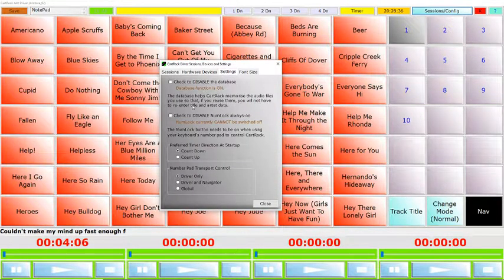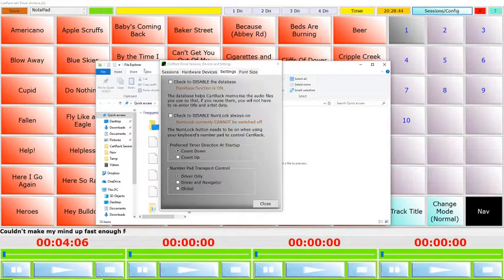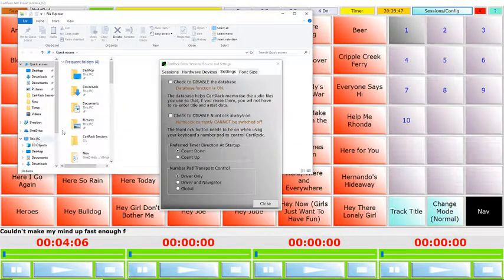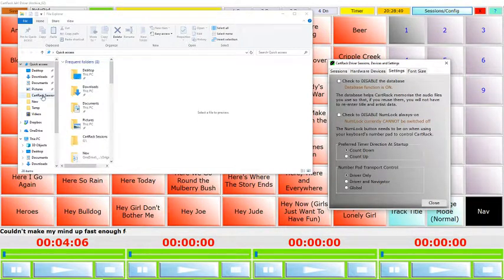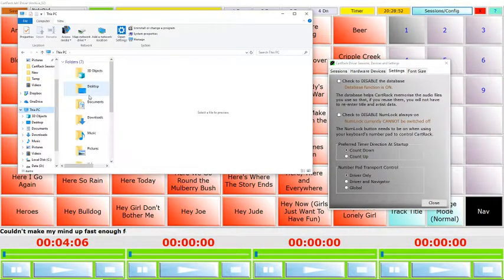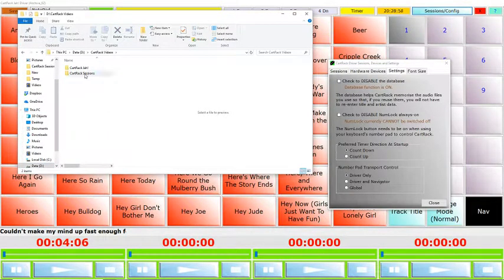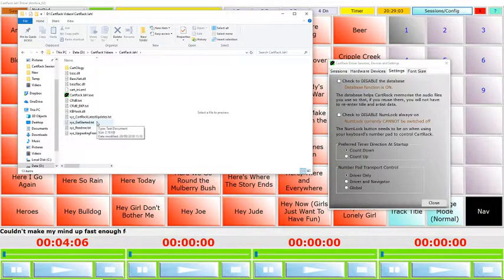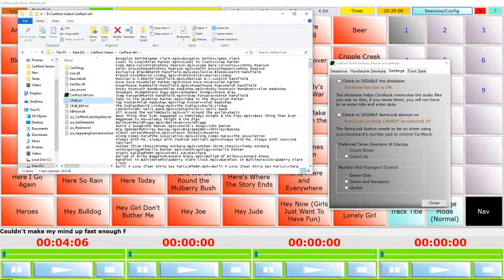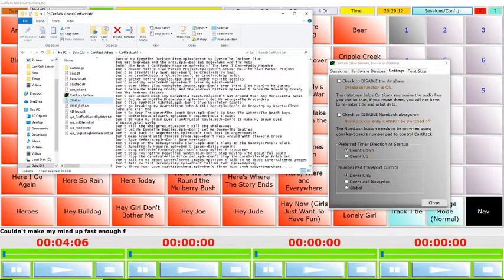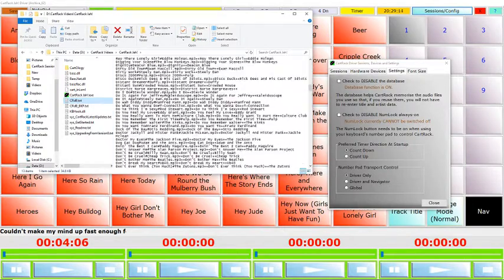Settings. Now, I've talked about the database. It's actually just a text file in your CartRack folder. Let me just remind you, for those who didn't see the first video, I've got it in this convenient folder here. This is the CartRack YAR folder. It might be the CartRack 8 folder if you're using an older version. The database is in this file, and it's a memory of all the files that you have edited.